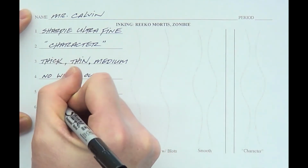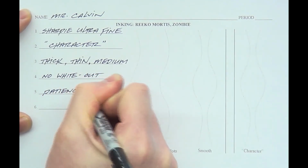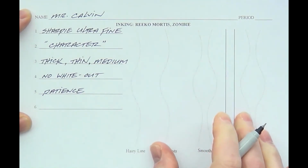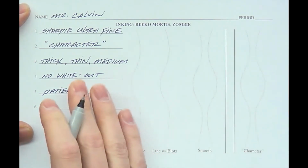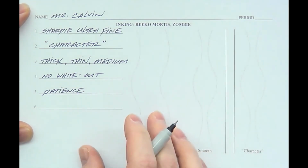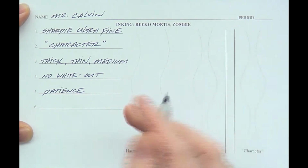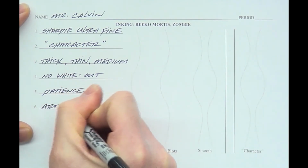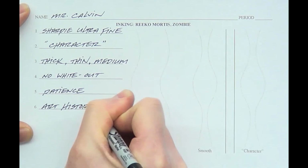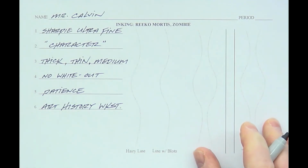Okay, notation number 5. Patience. Now, as you know by now, it takes time to do a good piece of artwork, and I need you to be patient as you work with this pen on Reeko Mortis Zombie. And of course, sometimes you have some artists who work a little bit more quickly, a little bit faster. You need something to keep them busy when they finish early, and that is, of course, the art history worksheet. Something to be avoided.